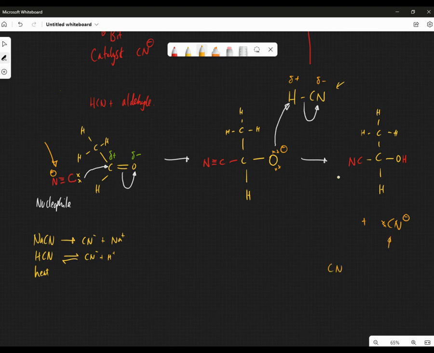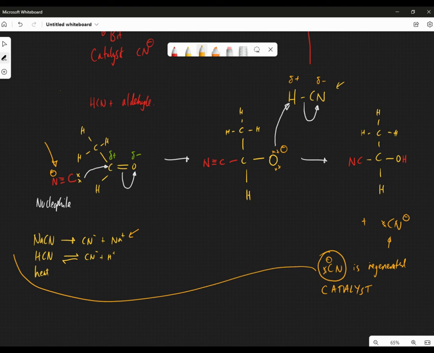So the CN minus is regenerated, and that is very typical of a catalyst. Oh, how do you spell catalyst? Yeah, that looks good enough. That's catalytic behavior. So the CN minus is regenerated. You might think, well, it's not the same CN that went in. Well, it doesn't have to be. A CN is a CN. So even though we only use a little bit of NaCN to give us our original CN minus ions, once it gets going, it gets going, because now I've got this, and it will form that in the next reaction.